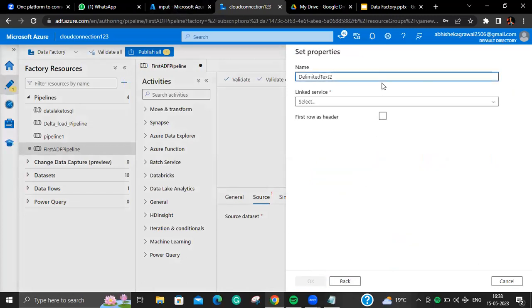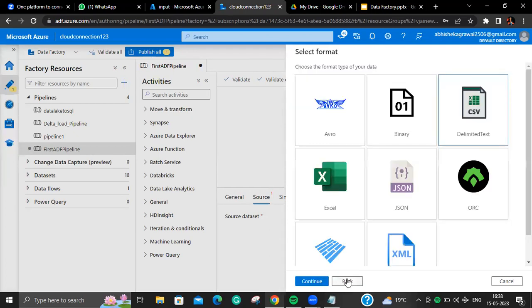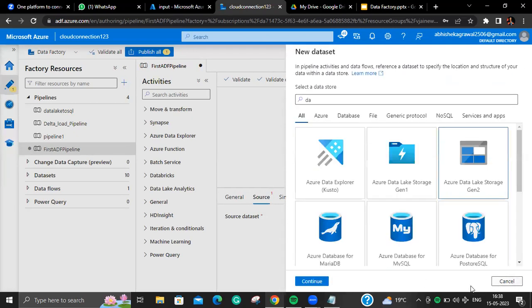And whenever you're giving a name, always try to give a proper name, so that someone can understand what this data means. Sometimes a developer will not name it properly. Then after some time you'll not understand what this data set means. Let me show you an example.